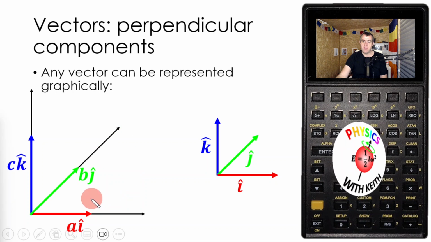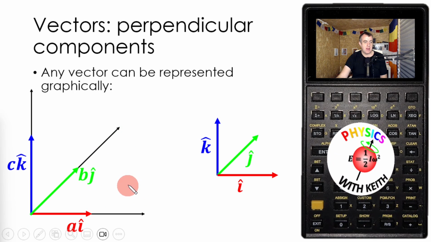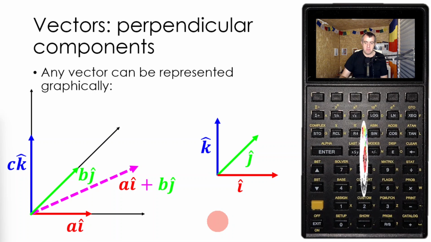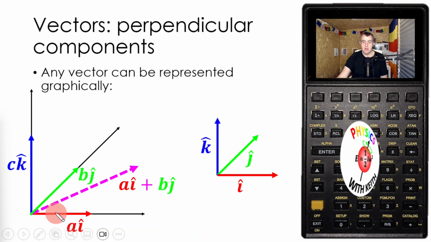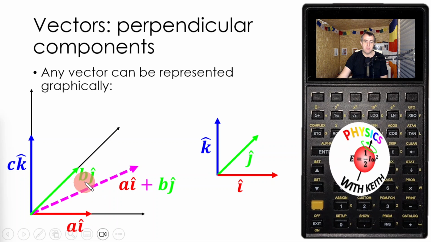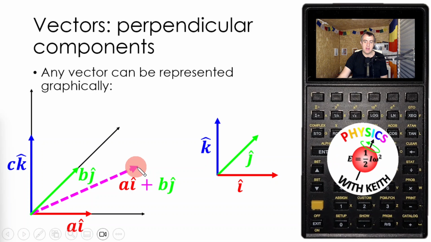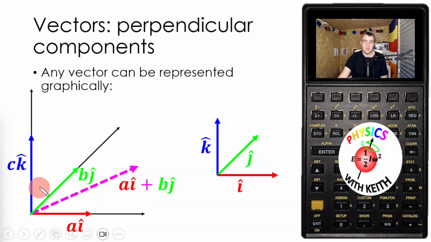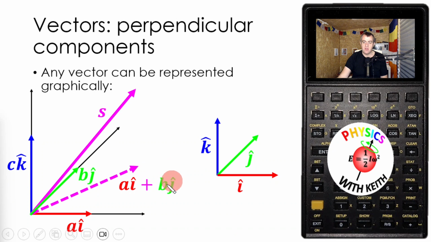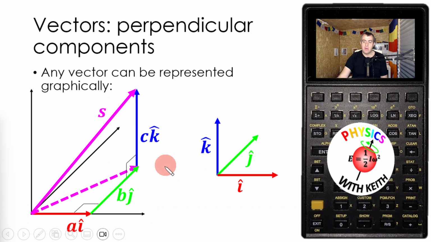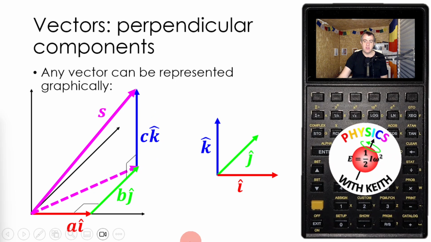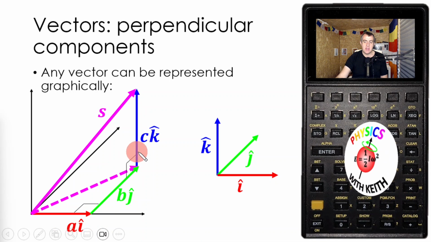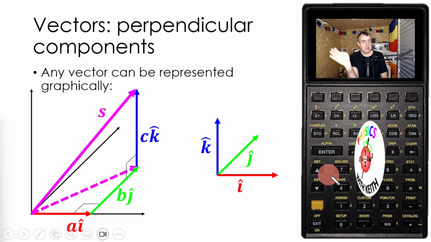Well, let's suppose that I have a two-dimensional vector in the plane XY. Maybe it's drawn like that. Well, in this case, I've drawn it to scale, A, I across, and B, J up, and that gives you that. And then maybe we want a three-dimensional vector, so we're going to add CK to that. That gives you something that comes up there, where we've got CK drawn here. And so you can see I've now drawn the three vectors one after the other, AI plus BJ plus CK, exactly what we said before.